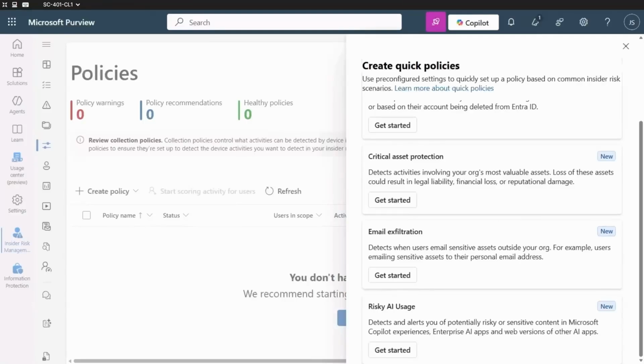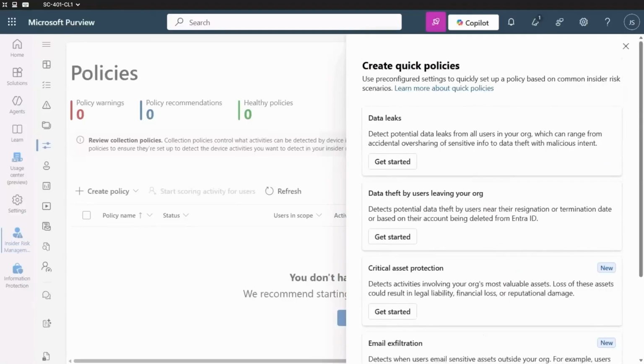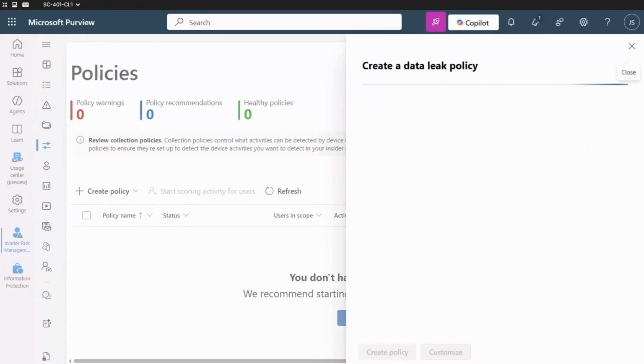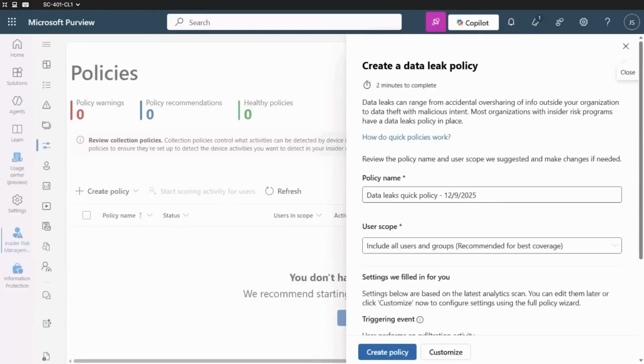You can learn more about each of these policies by going into the Quick Policy menu or heading on over to Microsoft Learn. We're going to start with what most organizations begin with, a data leak policy. Now, the Getting Started page here is going to give us all the details that we need to get ourselves going. End-to-end, quick policies are designed to take under 2 minutes to complete. And I'm going to give it a quick name here that just says example, just an example policy for us to work with. We can choose the user scope that this needs to apply to. Now, the recommendation is to apply to everyone, but you can effectively pick that as much as you need.